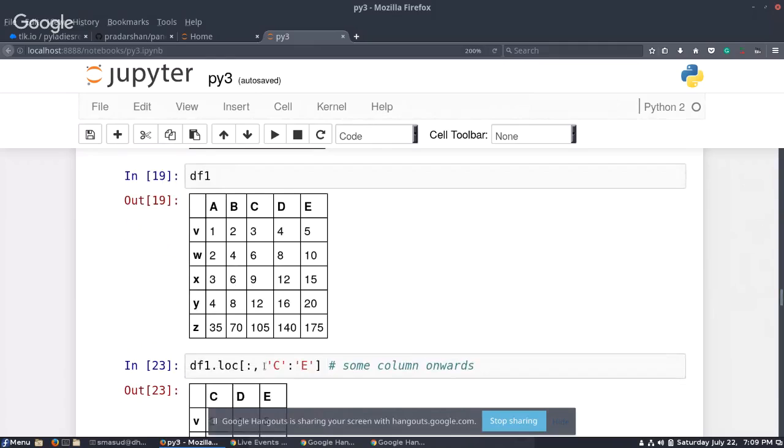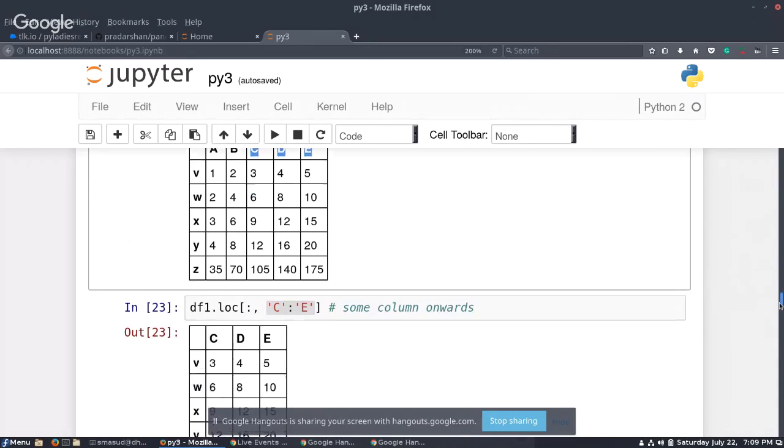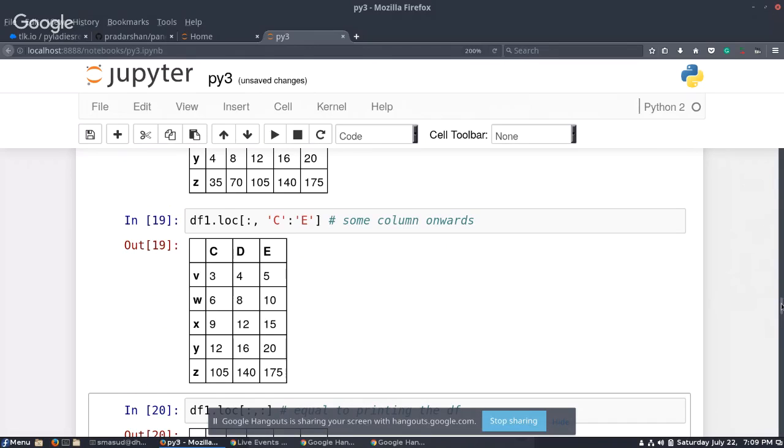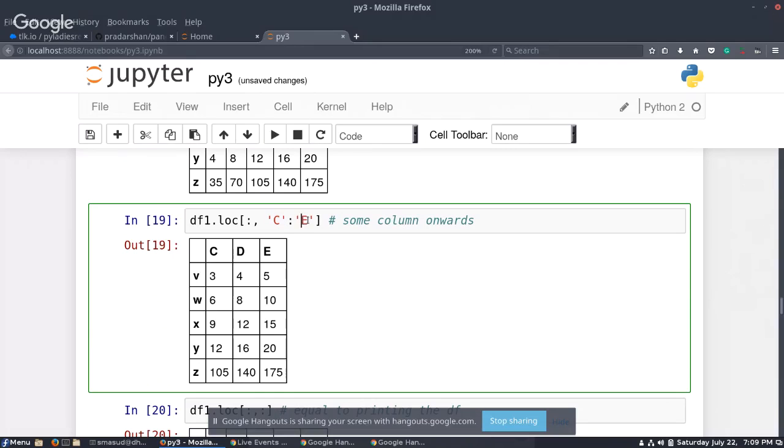Similarly, I can do the subsetting from the column side. In this case, I am saying that all my rows should be present, but my columns should be between C and E. So it will take the C, D, and E columns in the result, and it will return all the rows plus those columns. Now, one interesting thing to notice and remember while using the loc operation is that the slicing includes both the starting value as well as the ending value. In general, when you're performing the slice operation in Python, it goes from start to stop minus 1. But in the case of the loc operation, it goes from start till the end and includes both of them. And this is how we end up with C, D, and E.